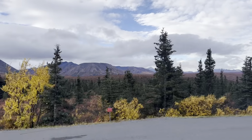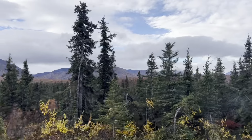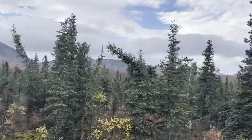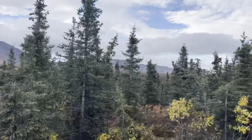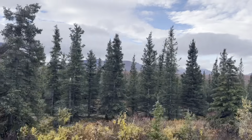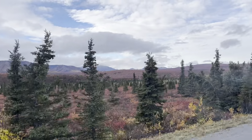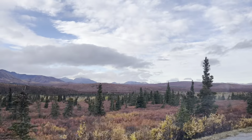20,310 feet, highest point in North America. Two years ago, I had a gal ask, where does Denali rank amongst the world's highest peaks? And at the time, I didn't know. I figured, gosh, maybe 40th or 50th. There's a lot of peaks in the Himalayas and the Andes that are higher. But it's interesting. I went and looked it up, and it seems to vary. People consider certain mountains sub-peaks. Others consider them separate peaks. But on average, Denali is about the 115th tallest mountain in the world.